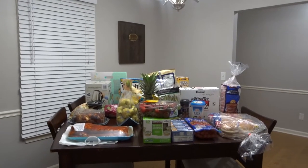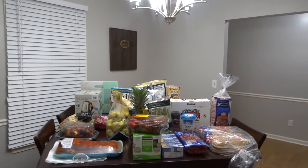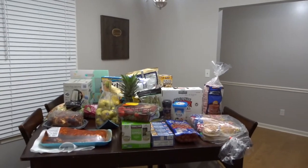I spent $230. I got a table full of stuff, but it wasn't crazy — it was $230. We'll see if it's worth it. This is the overview of my table; it is full on all four sides, so I will take you guys around and show you what we got.